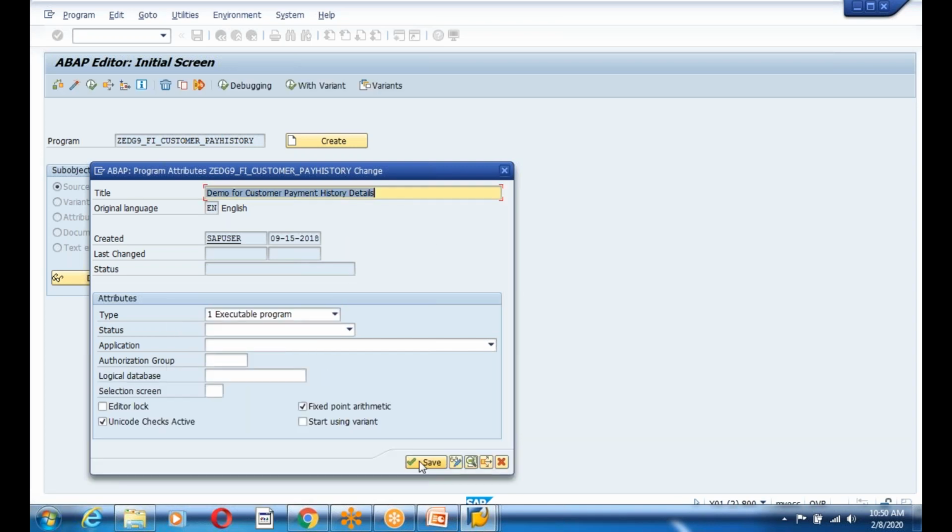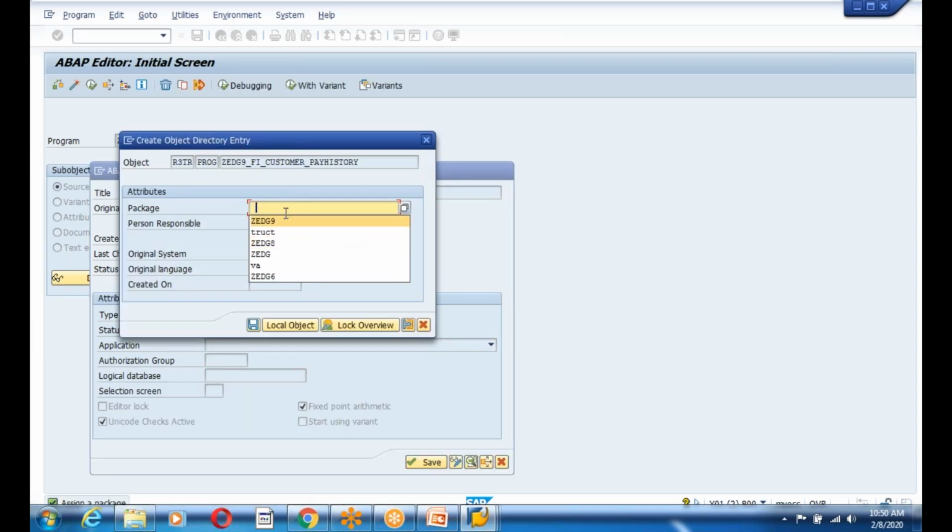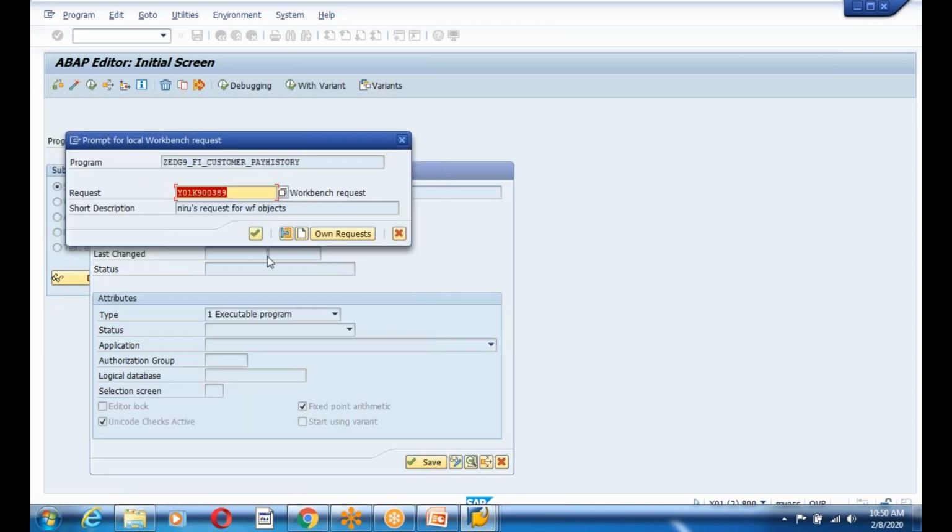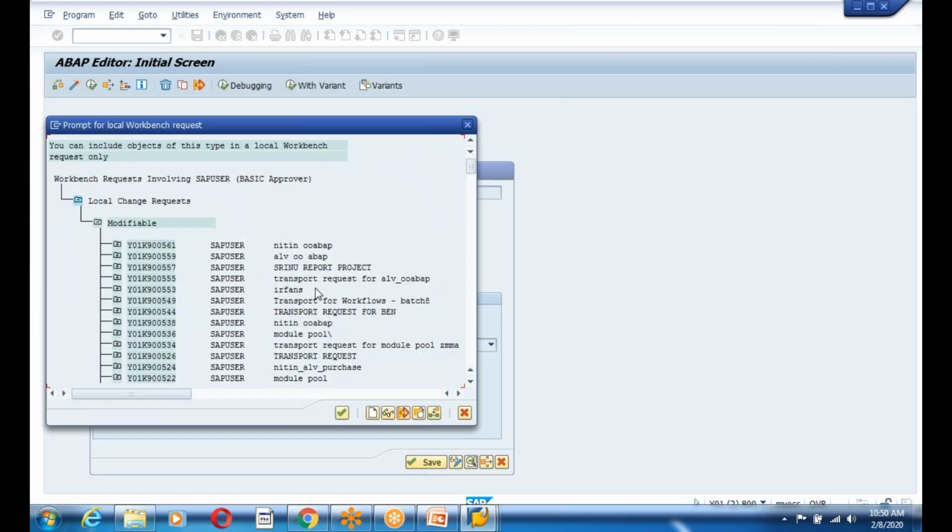As an executable program, save. It is local, save, and one request and transport for ALV reports.